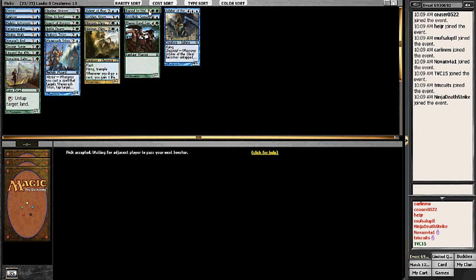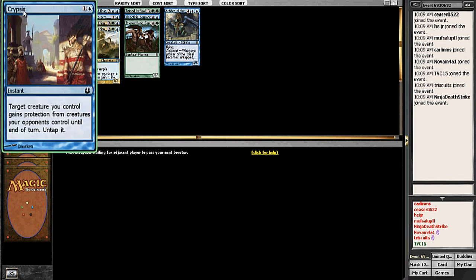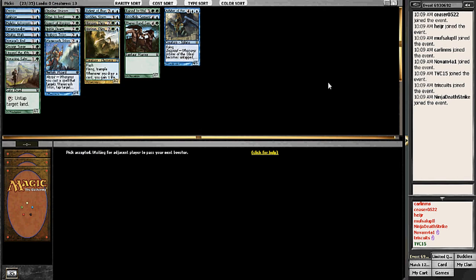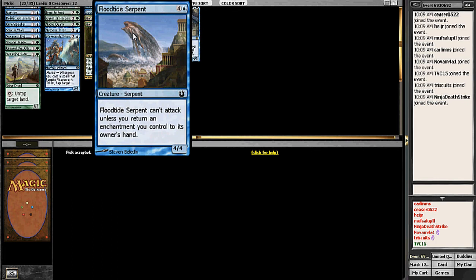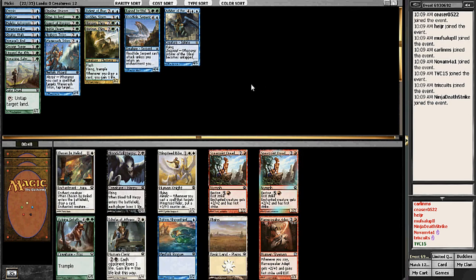Could use a few more combat tricks here. We've only got Savage Surge and Crypsis. I don't think we want to play this guy. I'm going to hide him. We're not super excited about playing this guy either, but we will if we have to. He's at least better than the Centaurs.